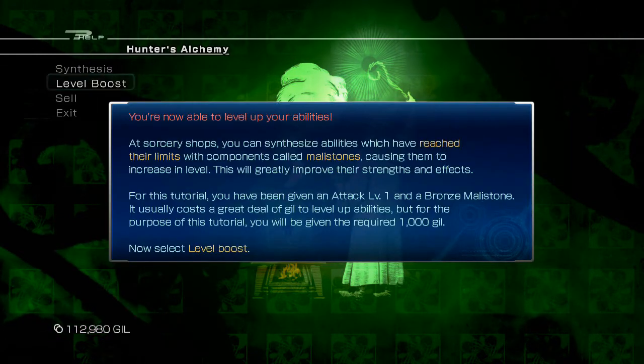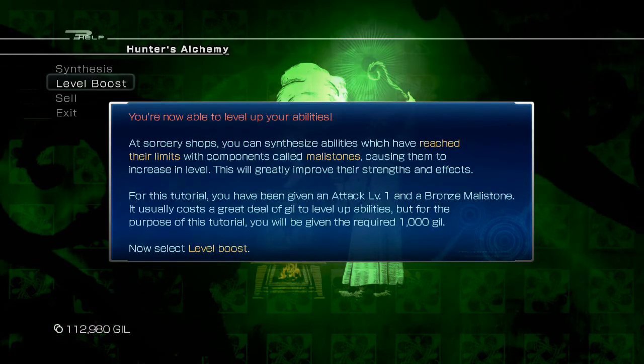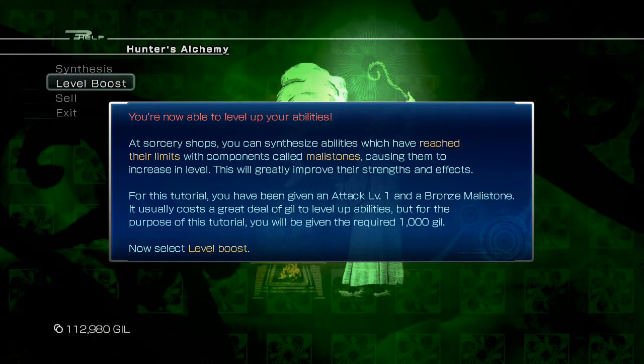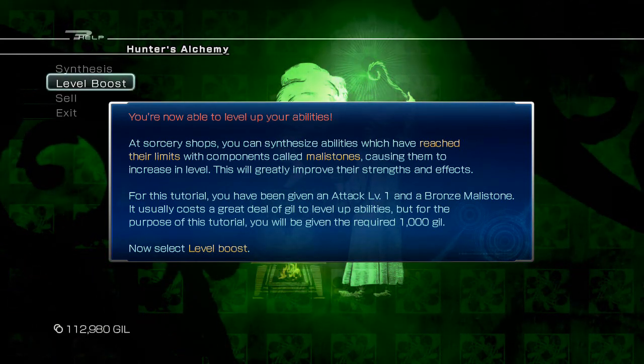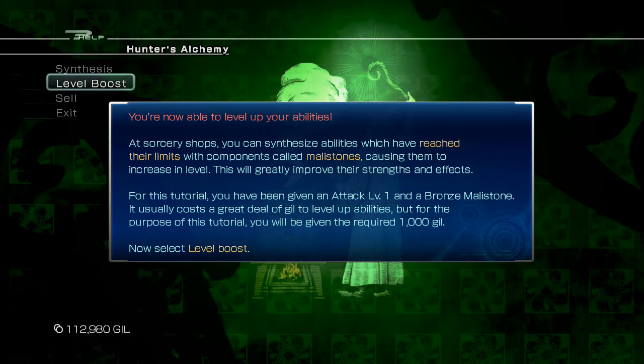Sure, I'll see. You're not able to level up your abilities. At sorcery shops, you can synthesize abilities which have reached their limits with components called milestones, causing them to increase in level. You have been given an attack level 1 and a bronze milestone. It usually costs a great deal of guild to level up abilities, but for the purpose of this tutorial, you'll be given the required 1,000. Now select level boost.